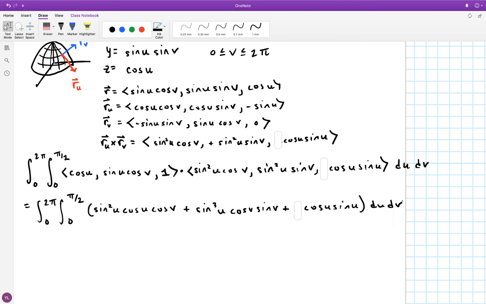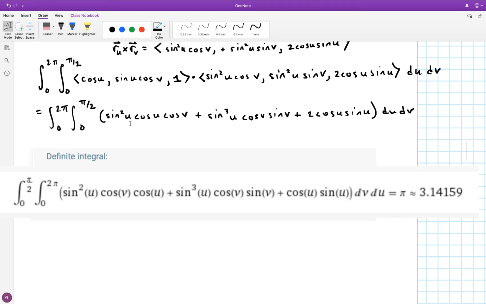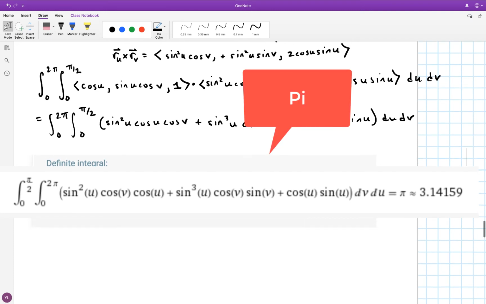Okay, I certainly don't have the patience to compute this integral, although it's not really horrible. You can just use your rules for differentiating powers of sines and cosines to get it done, but I'll just go to Wolfram Alpha. I'm just checking to see that I set it up correctly. For whatever reason, I did dv du instead of du dv, but it doesn't matter. I'm integrating over a rectangle here. And apparently the answer boils down to 2 pi, a nice value of the integral.